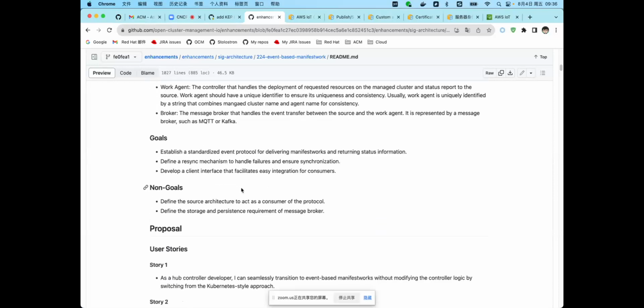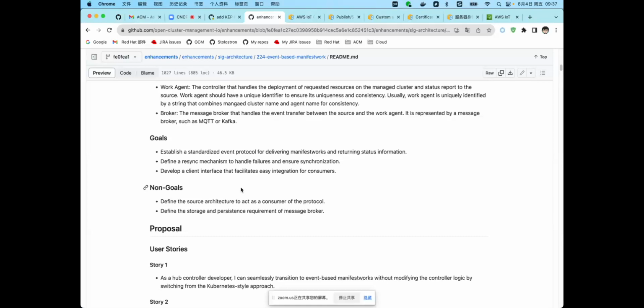In this enhancement, our goal is to give an event protocol to deliver manifest works and return the status information. We also define a resync mechanism for the resources. And we also provide a client for developers.